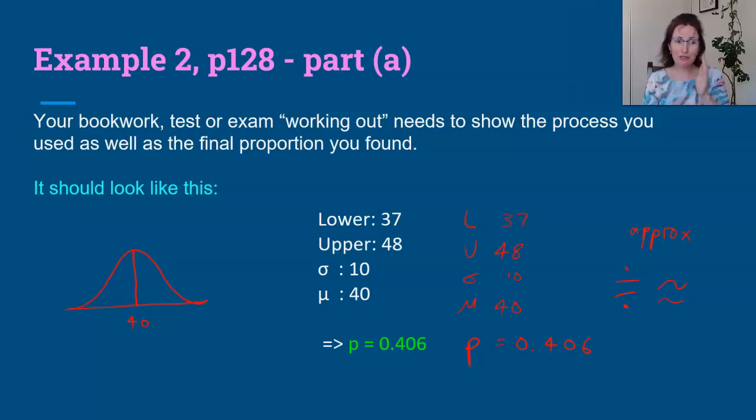Where are those numbers in relation to 40? 37 is to the left. You can look at the standard deviation to decide how far to the left. Just put a little line there. Or I suppose we can write 37 and up to 48. Again, that's, let's say, about there. Then you need to create a section of area and you give it a quick little shade like that. That's what it means to illustrate. I need the curve, the mean, and then the numbers of interest, and shade it in, because it's saying that 40% is that section coloured in.